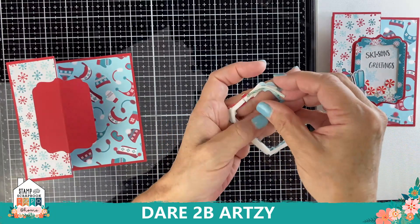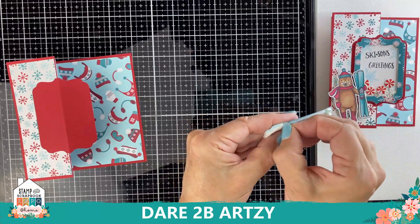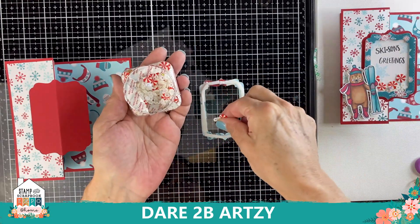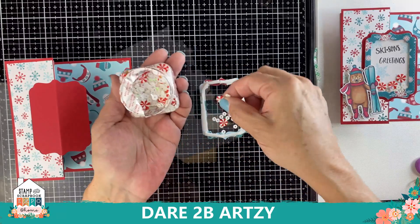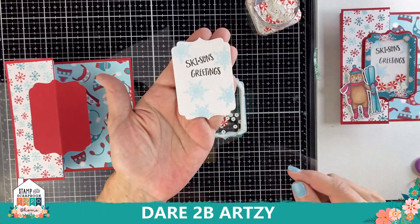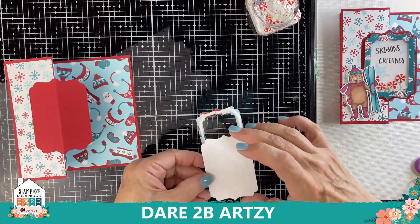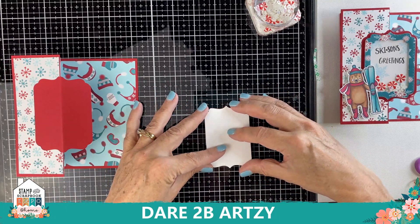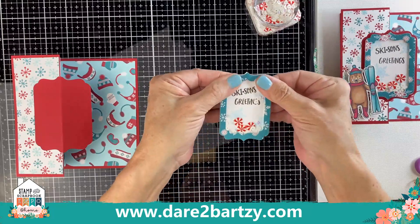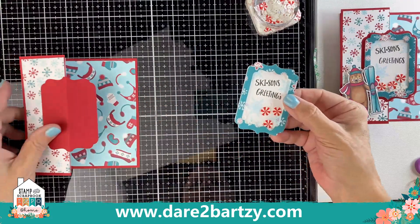Piece all the foam tape together making sure there are no holes, then sprinkle in the little sequins. We're using Carnival Candy sequins, which are really cute — they have little peppermints. I stamped a little 'Peace and Greetings' and put little snowflakes on there. It's easier to have the sequins face down, just line it up, make sure it's secured, and test it — it shakes so much better because we made it deeper.